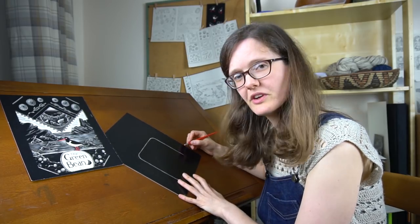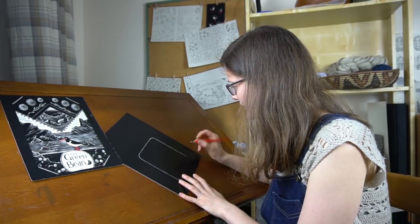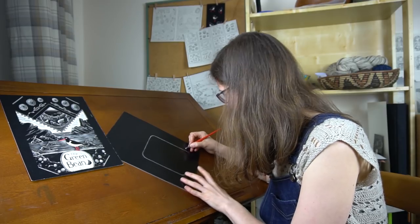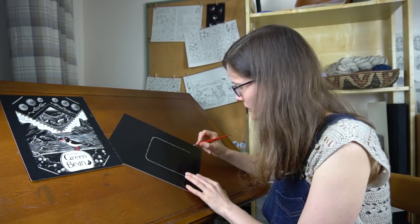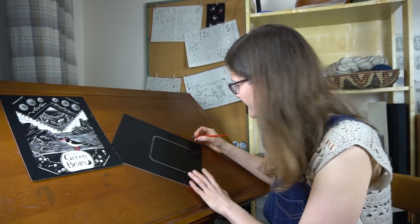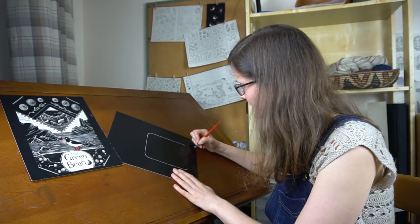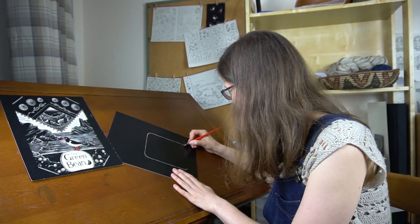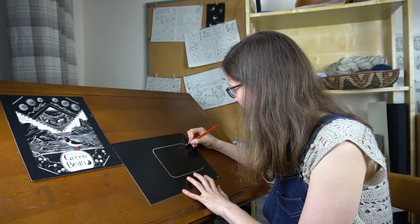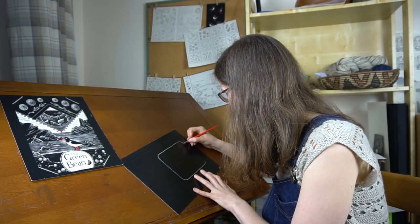You can see that I'm turning the page around as I draw on it, and that's because the blade on these stylus tools is very directional. It's sharp in one particular direction, and if I try to move it in the other direction, it won't make as clean a mark. So at the moment, this tool is making nice clean marks working from the top left to the bottom right. So it's easier for me to try and turn my page around than to try and make a mark with this in a different direction.